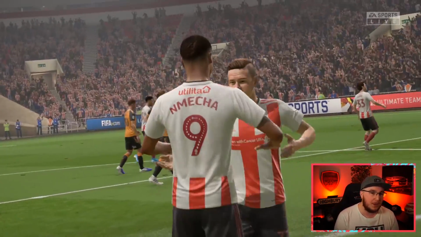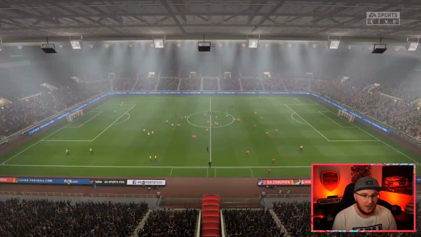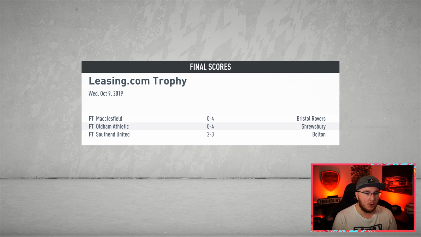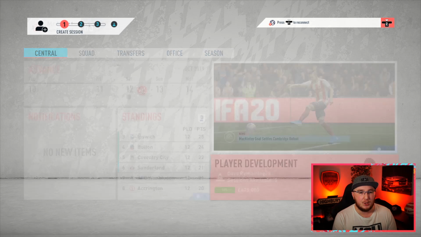But he was comfortably man of the match for me today. Absolutely fantastic. The number 37 from the Youth Academy, doing bits for the first team at the age of 17. Incredible. And that, of course, means we have gone through to the next round. It will be interesting to see if we come up against maybe a Premier League team soon. Let's jump into training now.